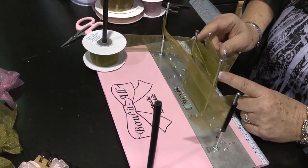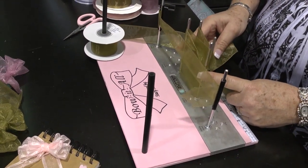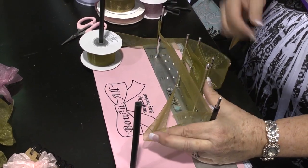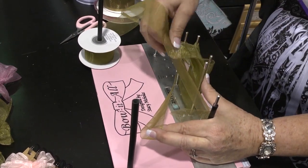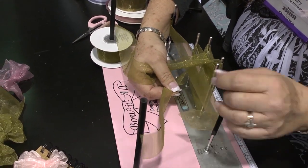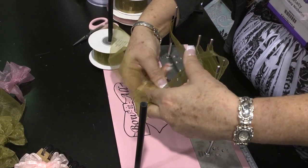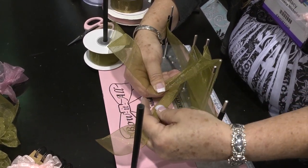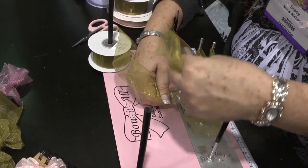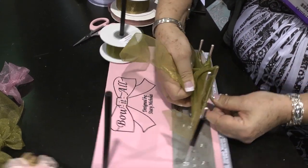You always want to end on your left front peg. The reason for that is you know you're going to have even loops on both sides of your bow. Let go of that left one, bring it to the back, take this one up over the top and to the back. Now I like to fold my center knot — you don't have to, you can just have that nice gathered center knot if you want. Then you take the one on the left on the bottom and the right and you're going to do a twist — bring that bottom one up, that back one down.